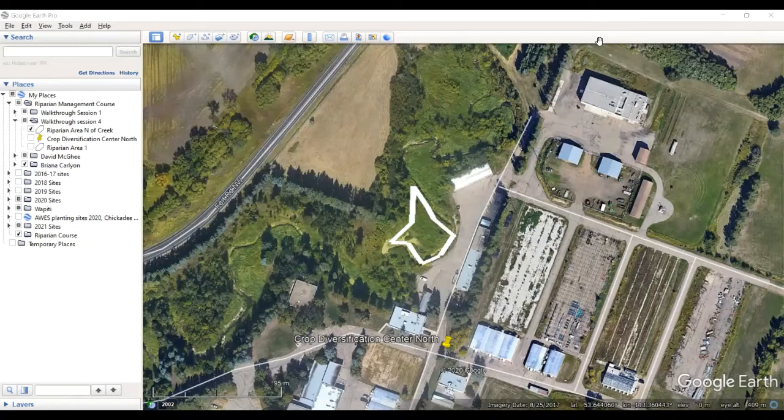And I'm going to briefly go over how you can determine the number of seedlings that you potentially would plant in a particular area based on the measurements that you find in the first couple of steps we go through. And then just as a final step, I'll show you some tips and tricks about changing the colors and opacity of your polygons and lines and things like that, so you can differentiate between certain areas on the landscape or on your map as well.